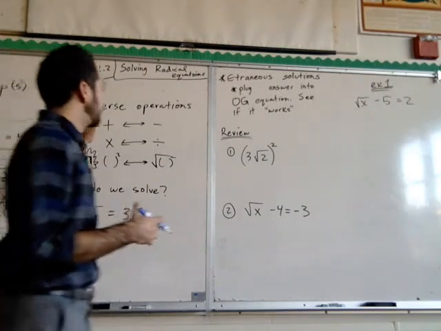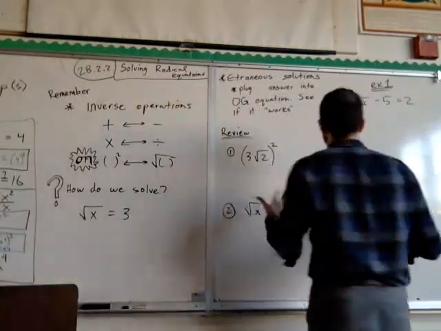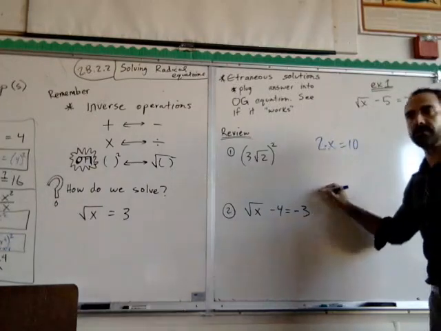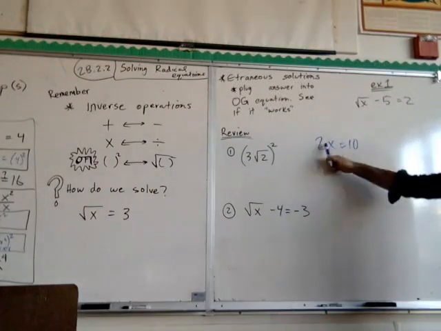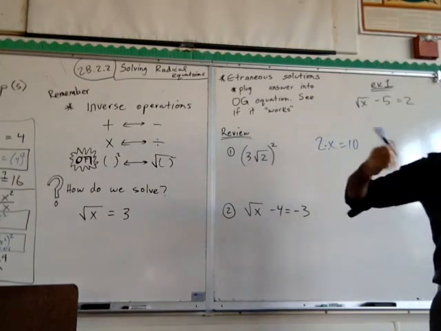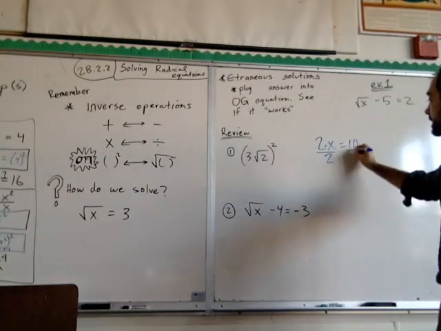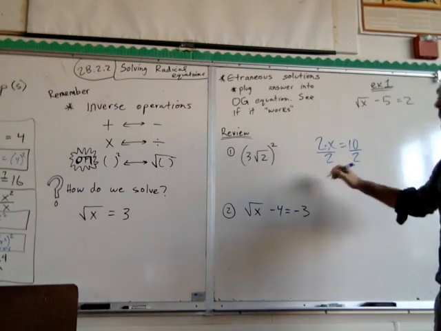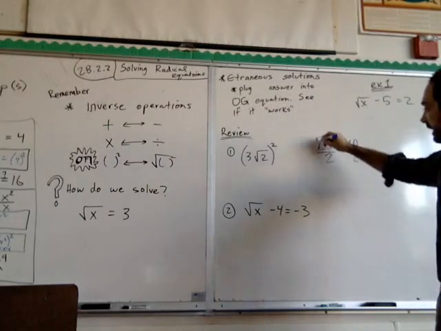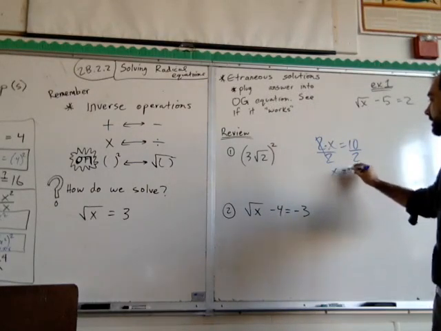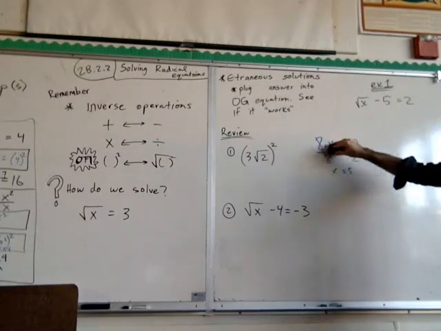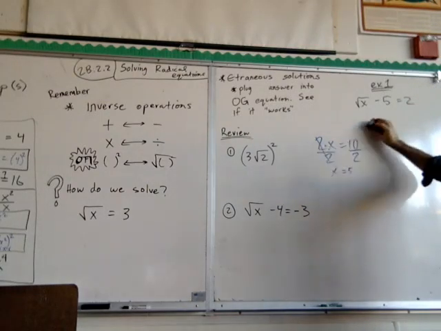So I put this inverse operation review up here because I want you to remember when you have 2x equal to 10, it's 2 times x, right? So instead of 2 times x, what do we do to get rid of the 2? What's the opposite of multiplying? Divide. So I know that I just divide both sides. If you divide by 2, if you multiply by 100, whatever, as long as you do it to both sides, you're okay. That allows me to cancel. X is 5. Okay. So inverse operations, I just want to bring that up. When you have multiplication, to isolate the variable, you divide.